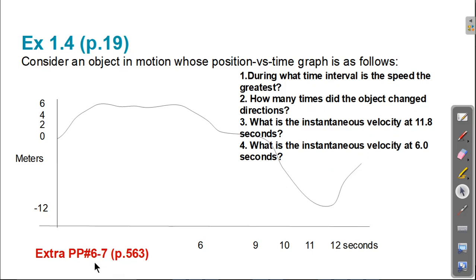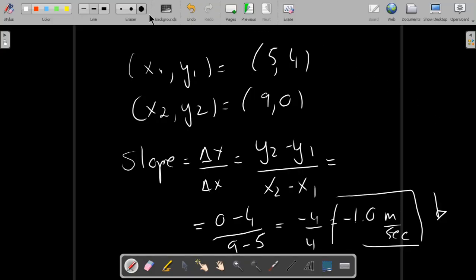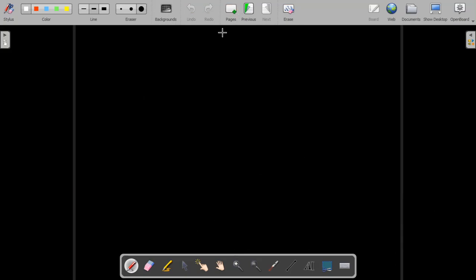Okay, your turn to do something similar to this. Page 563, number 6 and 7. I'll give you the answers. There are graphs, so maybe we should just go over it. Let's see how we can handle graphs here, because I'm not going to draw the graphs for you. If you have the graph in front of you, I will talk about this. You may want to just look at this and see why things are the way they are.